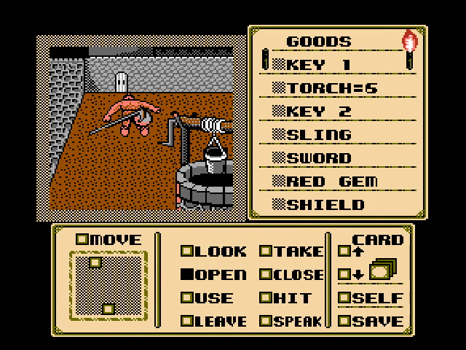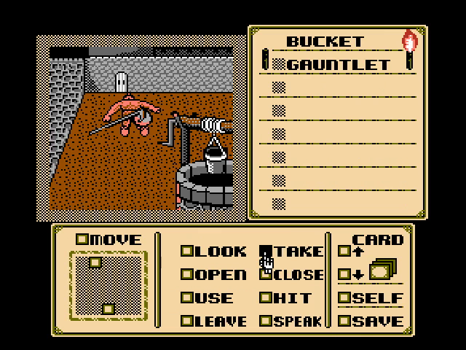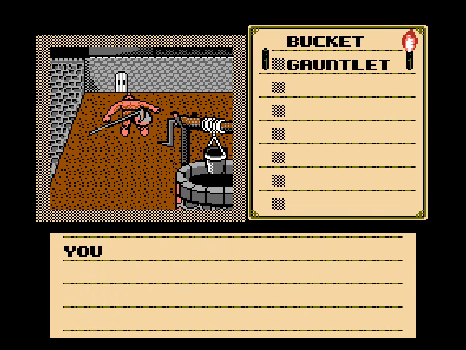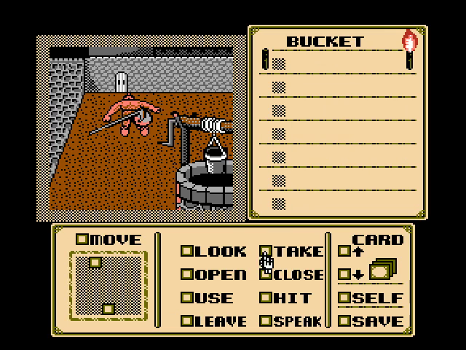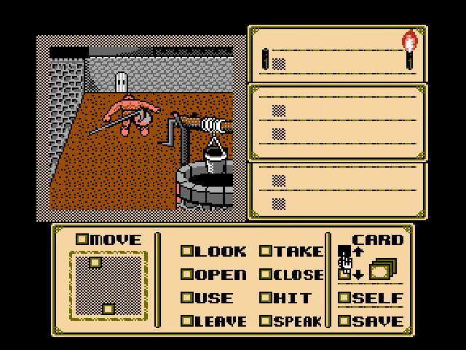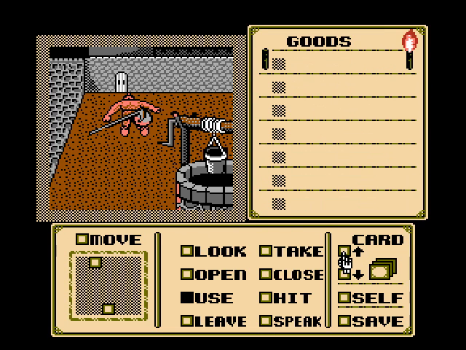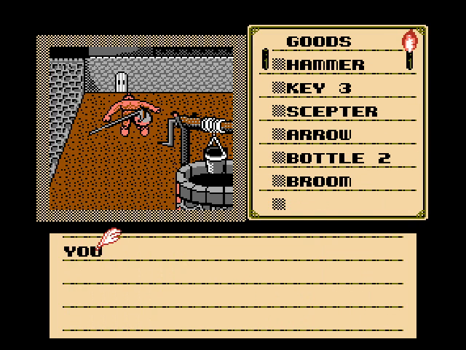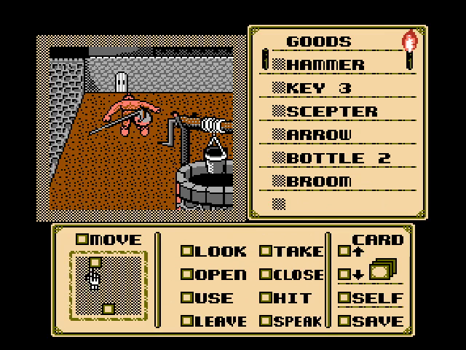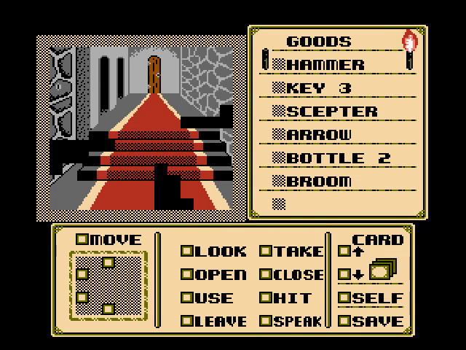Yeah, open the bucket. But if you don't use the sword on that guy, whenever you leave the area and come back, he'll be standing again. And then you have to go get a whole other rock, and it turns into a mess. Takes up too much time.